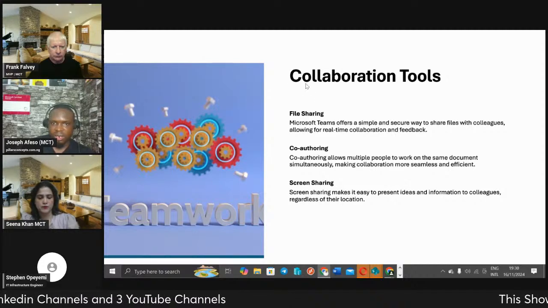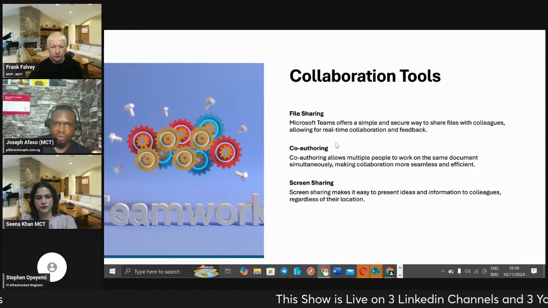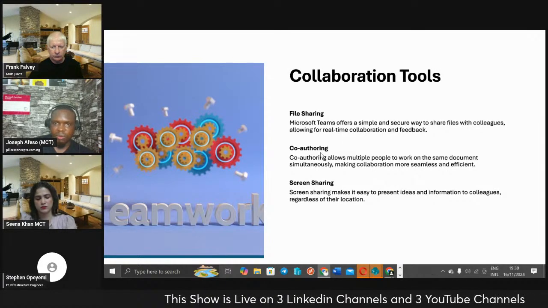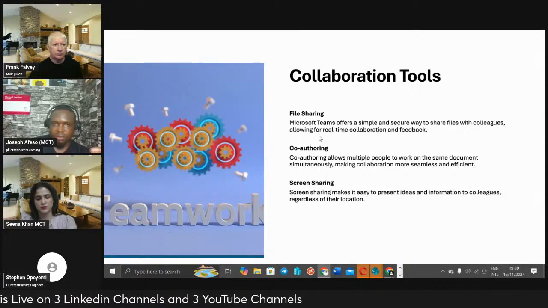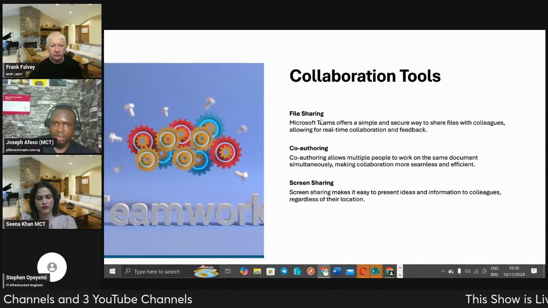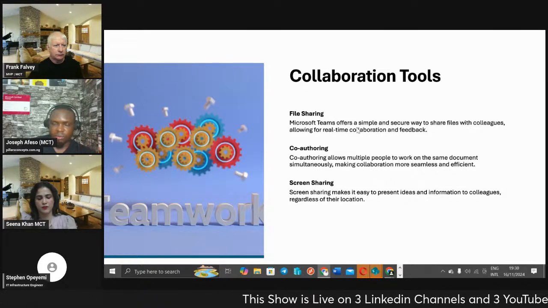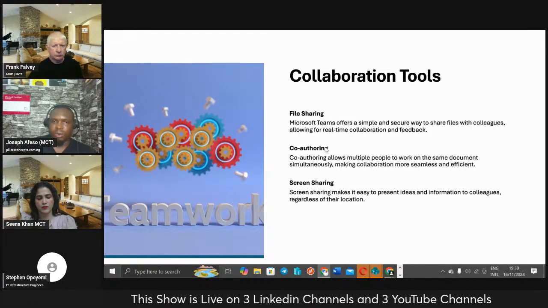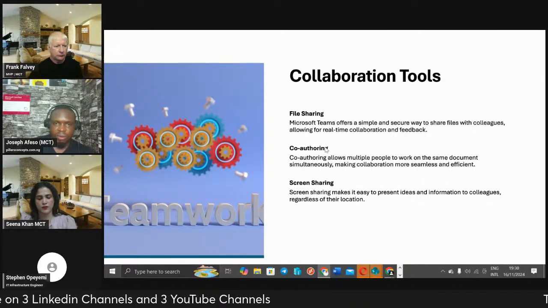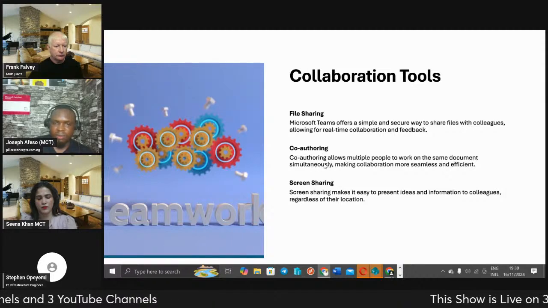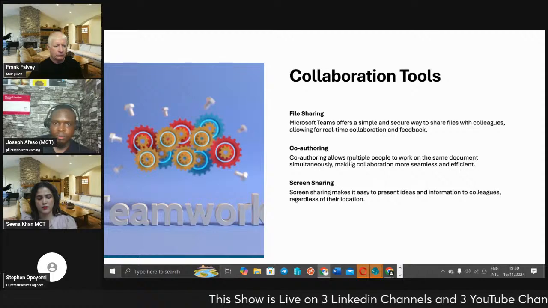So instead of sharing the file via email attachments, you could put it in your OneDrive or in a SharePoint link and then share it via Teams. Because if you upload the file in a Teams channel, then it's going to be in SharePoint. If you upload it to your one-on-one chat, it's going to be on OneDrive. So you can upload to your colleague via Teams, and you can have collaboration on a document, and co-authoring for hundreds of people working on a document at a go.